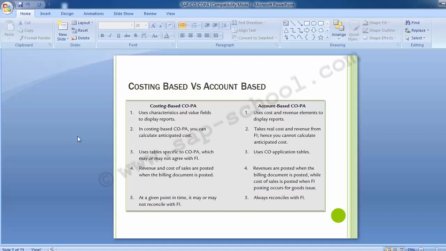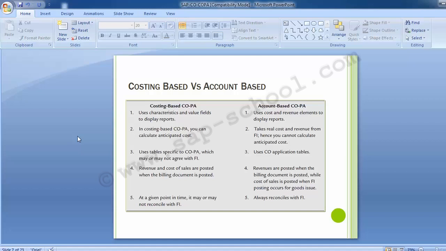The answer is, it depends on the requirements and how the organization uses the COPA data. Most companies use costing based COPA because it is more aligned with the true purpose of COPA, that is controlling profitability analysis, managing sales profitability information.